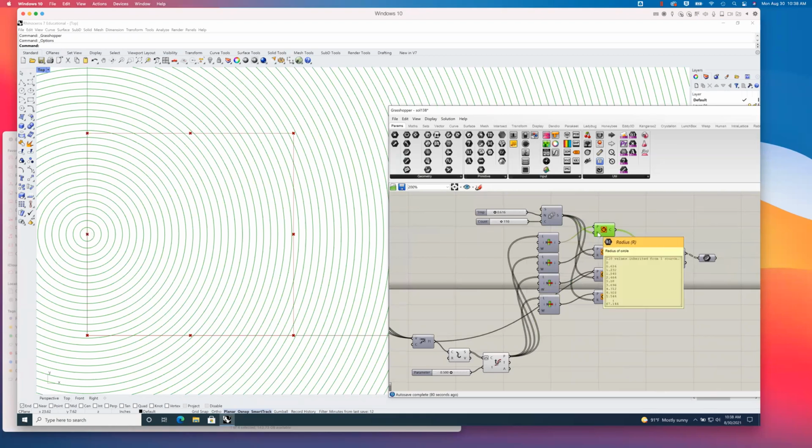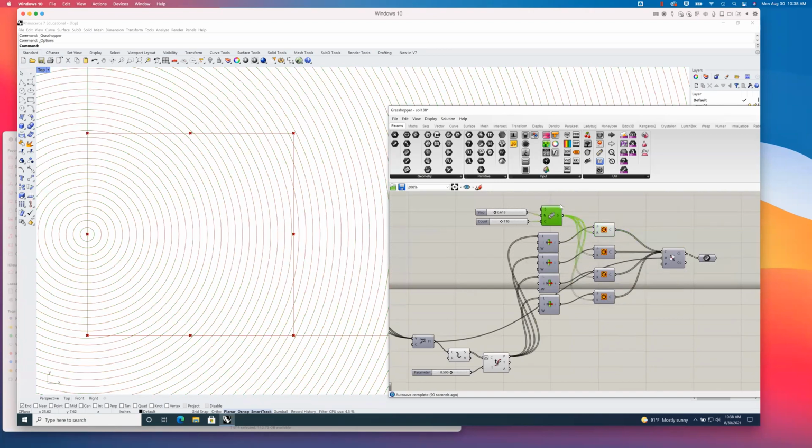Now, what's interesting is I plug in not just one radius, but I'm plugging in 110 values. So what did I do? I have a series widget here. That's another thing you guys did over the weekend. You just made a list of numbers, an ordered list of numbers.